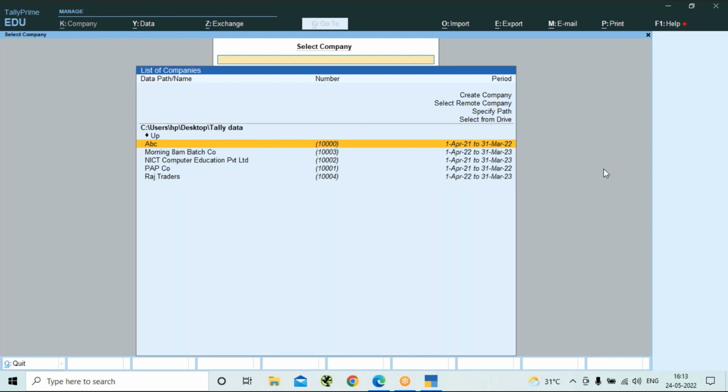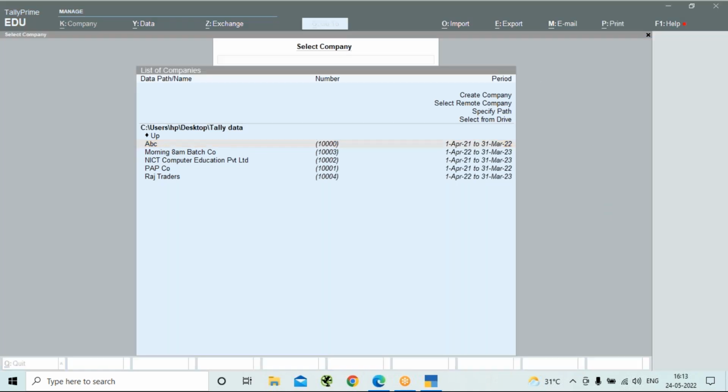So before starting with this, can I know how many are using laptops and do you have Tally on your laptops? So please type yes in the chat box. Let me know how many are doing it together. Okay, that's good, Disha. Is there anyone else? Okay, that's good, Vindhya.